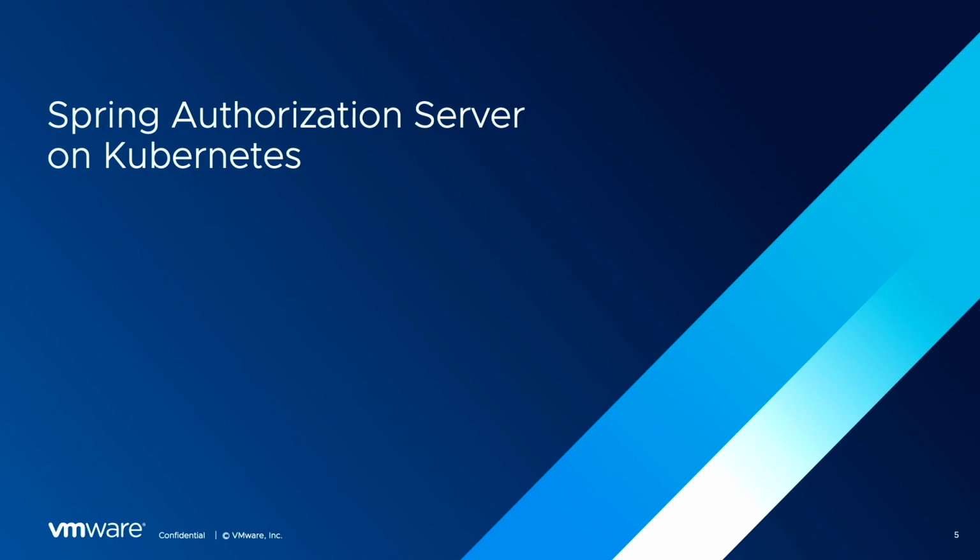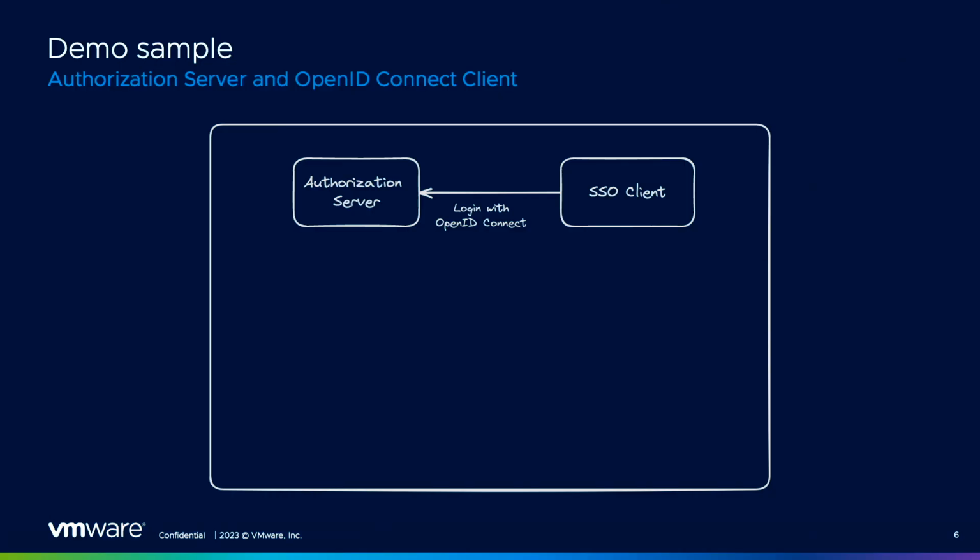We're going to do a demo on how to integrate Spring Authorization Server and Kubernetes. We have a very, very basic demo here. Ultimately, the use case is key rotation, right? So we want to demo a use case where we have a key that signs an access token or ID token. In this case, we're going to perform an OpenID Connect flow. So we have the SSO client, or the OAuth2 client, performing OpenID Connect. An ID token comes back on that flow.